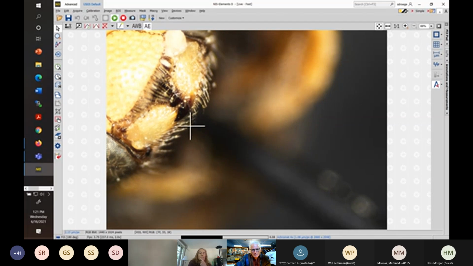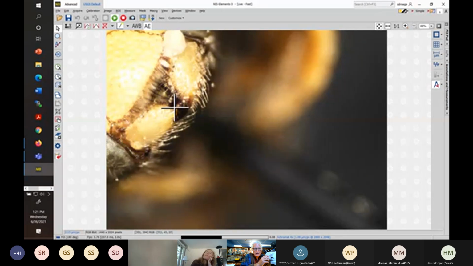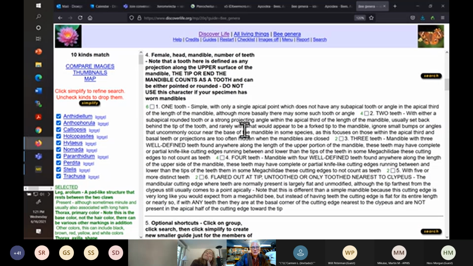But I believe I would want to look at this more closely. That appears to be a tooth there. So the end is always called a tooth. So there's 1, 2, and then really I don't want to spend too much time on this. I can't quite see what else is going on, but we'll play around with the guide. A lot of times this is the case. You really can't see because there might be glue on it or it's gooped up, and that's the usefulness here.